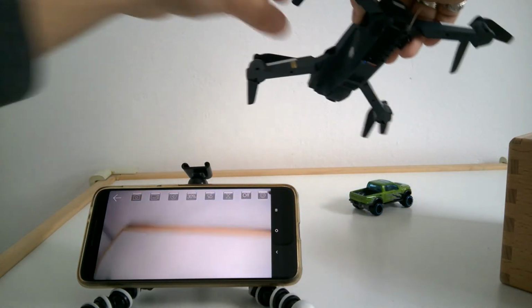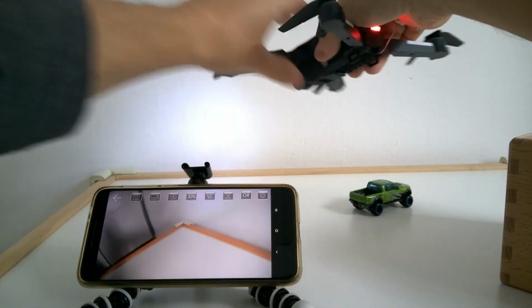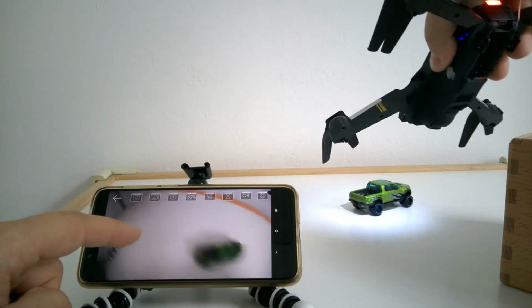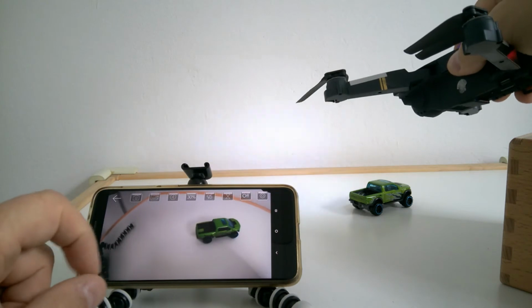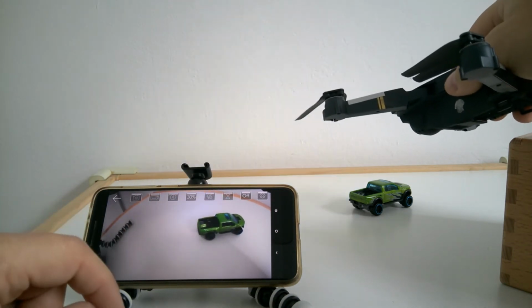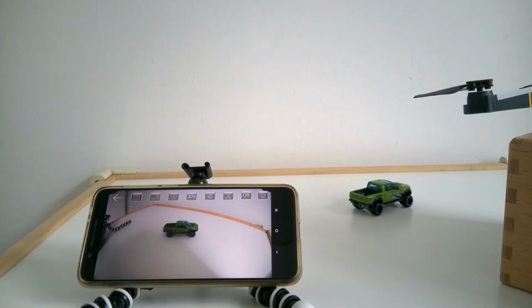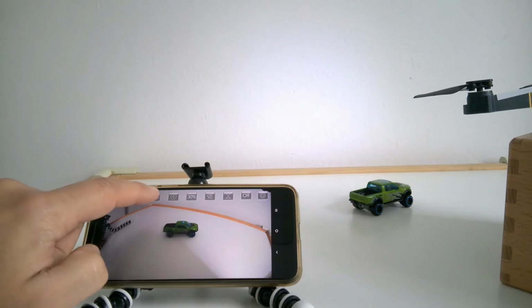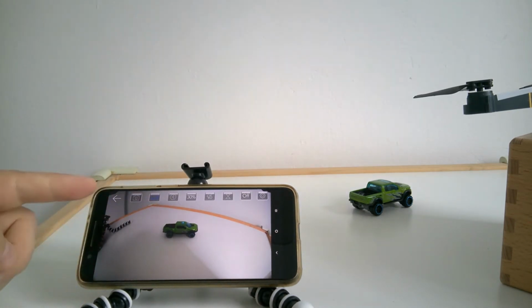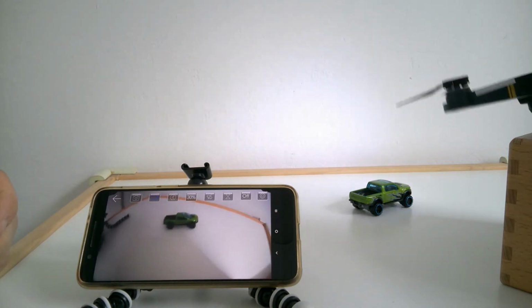Now you see the SD card is inserted into the drone here, and my cell phone is connected. You can see the picture. So we'll see what's going to happen when we try to record to an SD card and turn off the Wi-Fi connection and the battery on the drone. So now the drone is passing the picture to my screen on the cell phone. I will turn on the recording now. Now it's recording to the SD card on the drone.